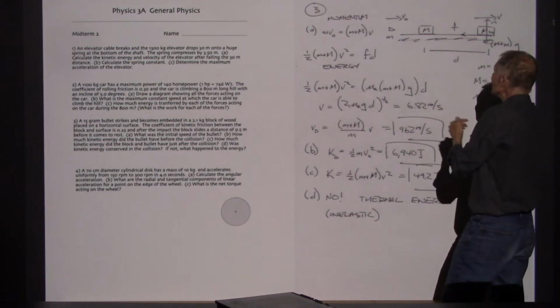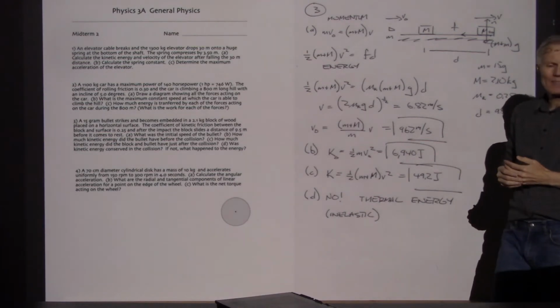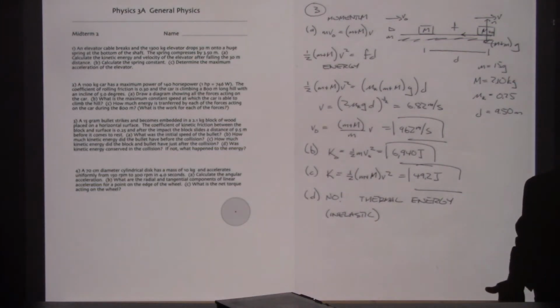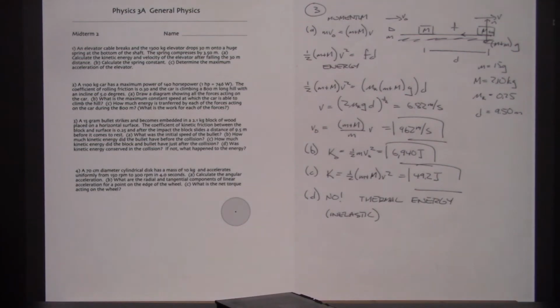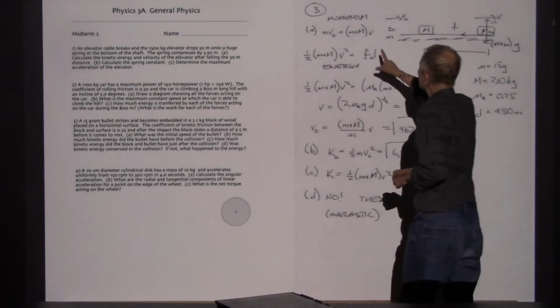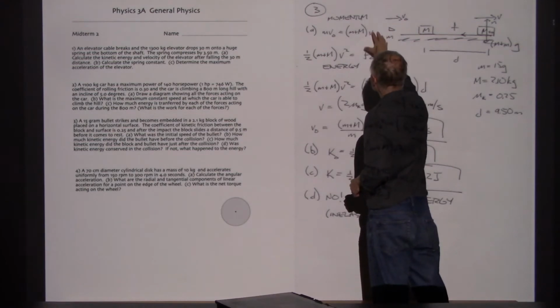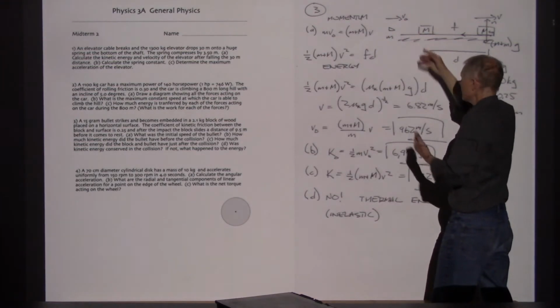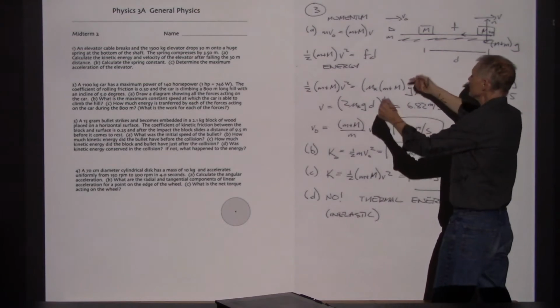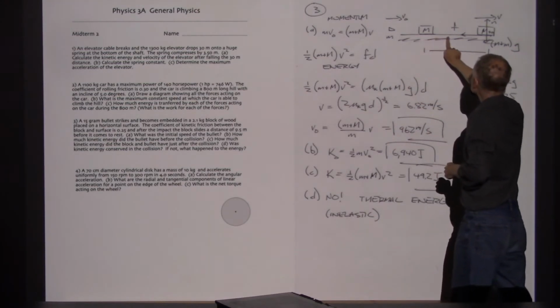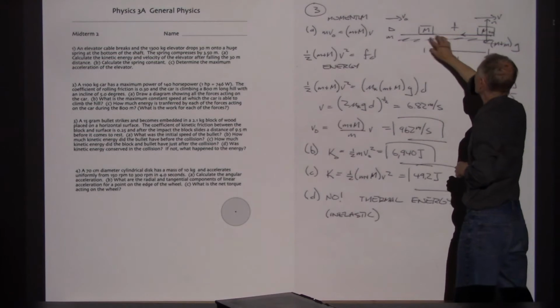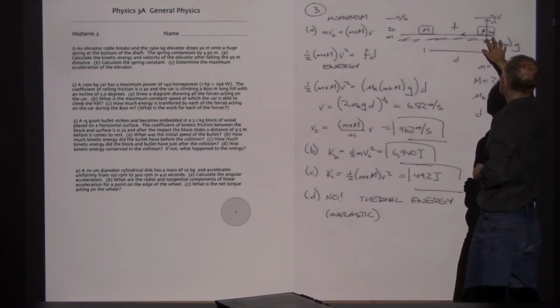Now that's an inelastic collision. Kinetic energy is not conserved. Some of the energy, maybe most of the energy, is going to become thermal, and so we're going to use momentum conservation, not energy conservation, for that first step, for the collision itself. So that's momentum conservation. And then once the bullet has hit the block, we move into step 2, where there is some kind of frictional force slowing this object down.